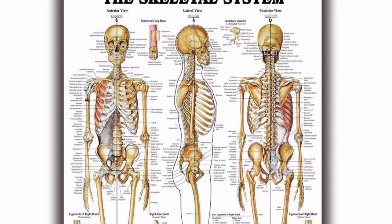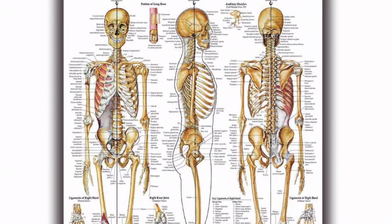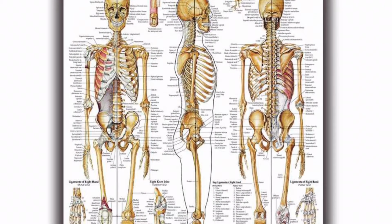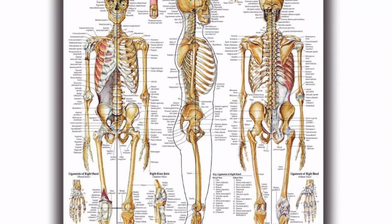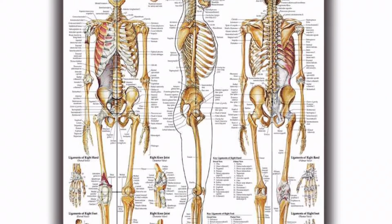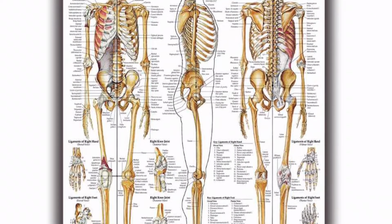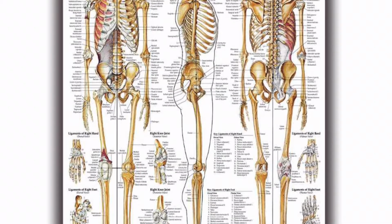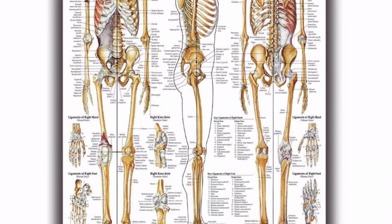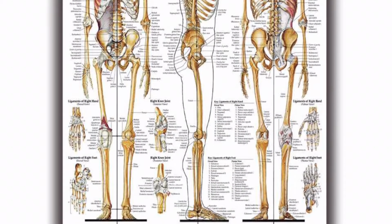In that posture, you notice the head is directly over the shoulders, and the head weighs 8 to 10 pounds. Everybody's head does. So that's a pretty big weight. If you think about holding a bowling ball up, that's a pretty big weight. So when we're in this posture, hardly any muscles have to turn on because the weight of the head is being translated down directly into the shoulders and the hips and so forth.